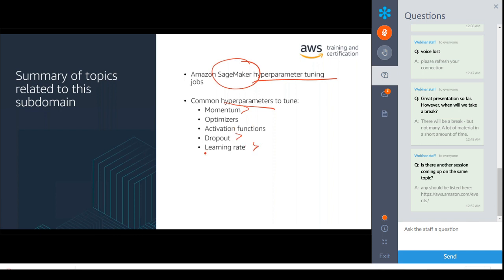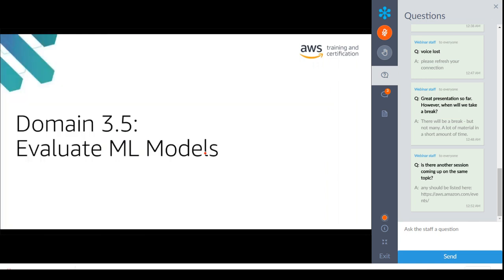And the typical hyperparameters you might want to tune would be like momentum or learning rate, dropout. These are all going to be model specific. So again, you would need to dive into each of those different models that we talked about, those different algorithms, I should say, and be familiar with what can be tuned for each of them. Not everything has an activation function, right? That's more related to deep learning, to be honest.